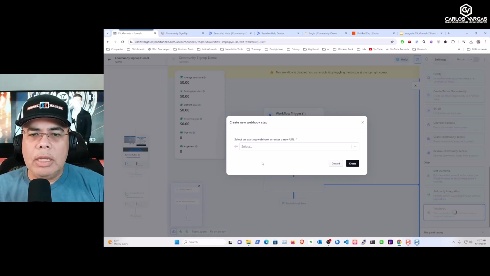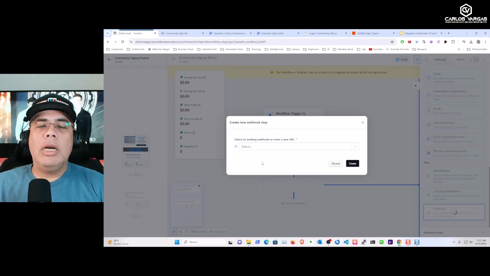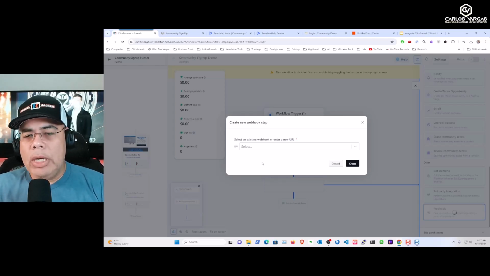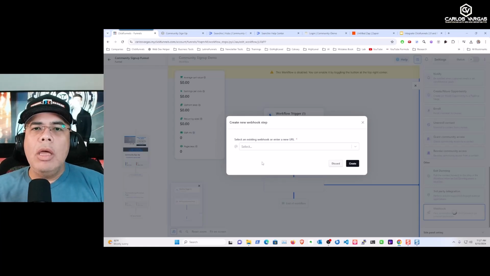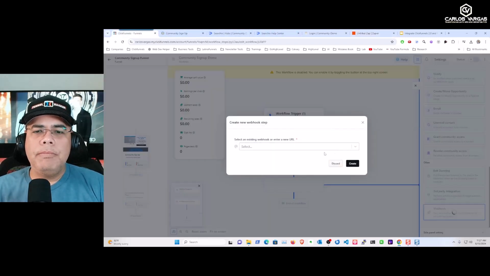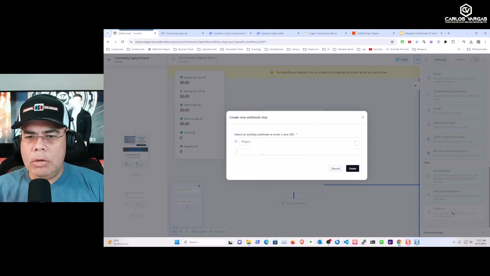In this case, we're going to be leveraging Zapier, because they have a connection also with Searchy to pass the information that we need. In this case, we need to use Zapier because of that connection that Searchy, or membership.io, needs. So you add a webhook. I'm going to copy the URL, and I'm going to put a name in here.